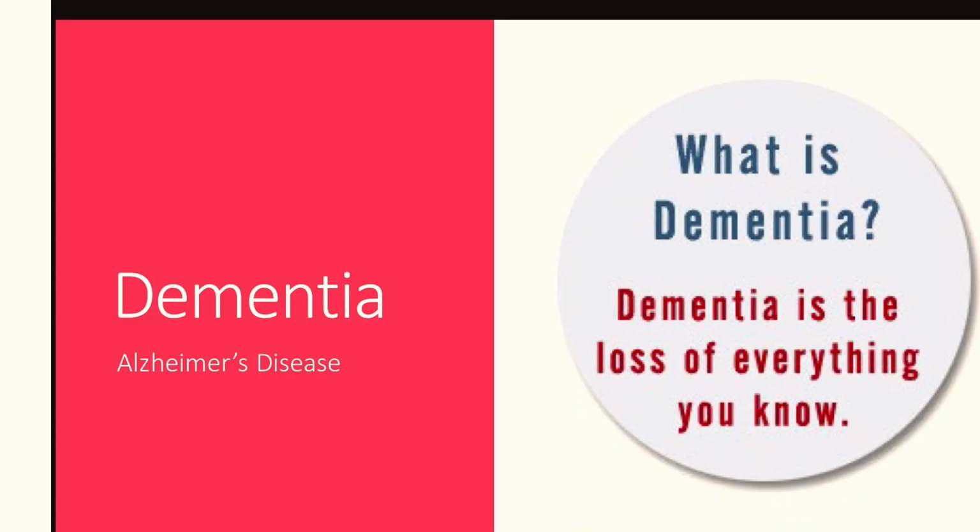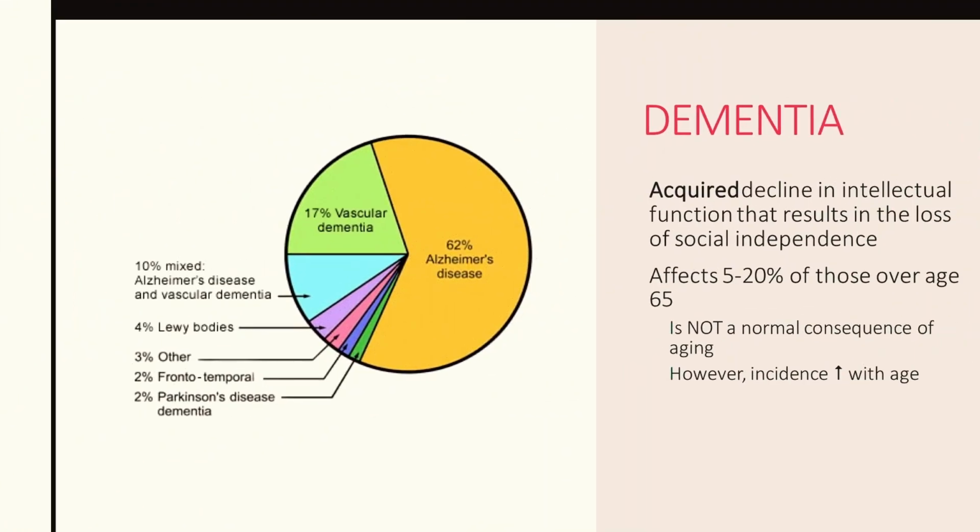Okay, so the last two things we're going to talk about are dementia and stroke. Dementia is basically Alzheimer's disease. Dementia is an umbrella term again, just like COPD is. Cor pulmonale is an umbrella term. Dementia is an umbrella term dealing with a bunch of different underlying causes. The most common is Alzheimer's disease. That's why we mainly associate dementia with Alzheimer's disease. 62% of them are there.